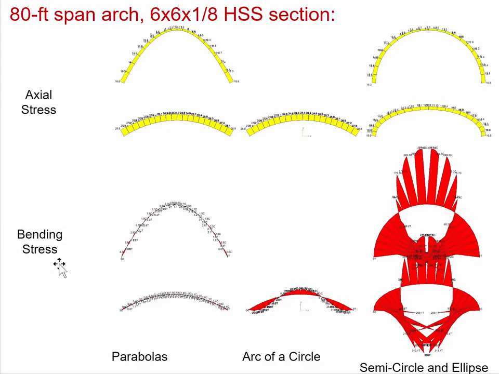Now we're going to look at bending stresses, which are a measure of how far we are deviating from a proper arch. If we have lots of bending stress, we've utterly failed to meet or achieve our original intention, which is to pick the right shape. We can look at this really closely, but basically the bending stresses either in the deep parabola or the shallow parabola are relatively small. They're barely visible here in this simulation. We're starting to get some significant bending stresses in the case of an arc of a circle. So they're not huge, but this bending stress is starting to be comparable to that axial stress. So we would say for this arc of a circle, it's like 50% arch and 50% frame or bending member.